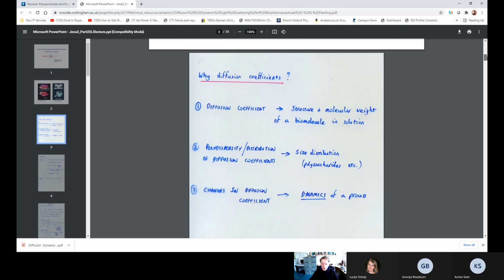So why do we measure diffusion coefficients? Can you all see that? Can you all read that? Because I've gone for the handwriting approach, which sometimes you can get just mesmerized by Times font, Arial font, Calibri font, Helvetica font, all this beautiful font. But sometimes just straight handwriting, as long as you can read the lecturer's handwriting. Hope you can read that, folks. Is that readable? Yes. Or is that terrible handwriting? No, it's readable. Yeah, apparently GPs have got the worst handwriting. Doctors have got the worst handwriting. But scientists are not that far behind. So I hope you guys are in the category of nice handwriting rather than bad handwriting.